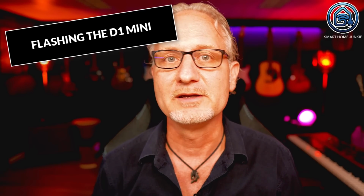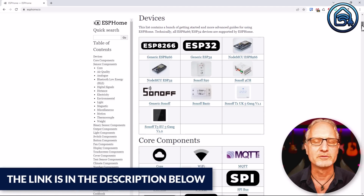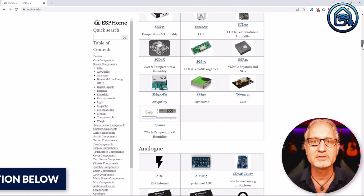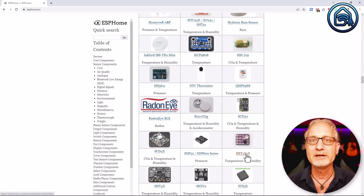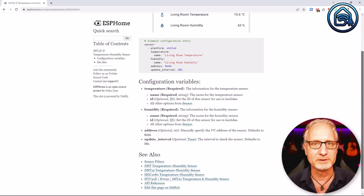Let's start programming the D1 Mini using ESPHome. ESPHome is a system to control your ESP8266 or your ESP32 by simple yet powerful configuration files and control them remotely through home automation systems. The entire list of devices that you can control with ESPHome is on this page. There are different types of components such as air quality meters, distance meters, electricity meters, motion sensors, light meters and much more. For each component you will find the configuration example that you can use when programming your ESP board.